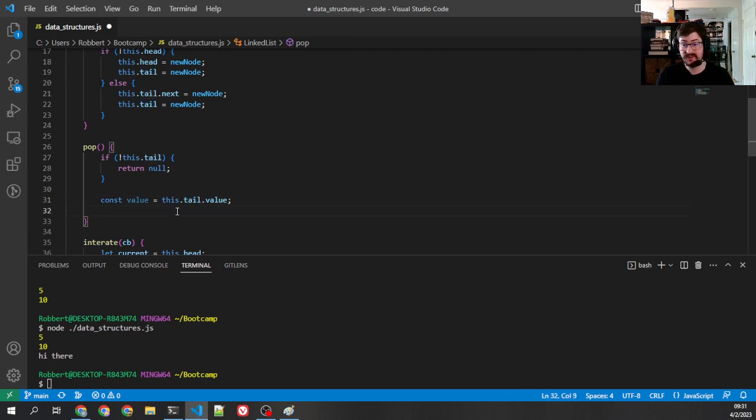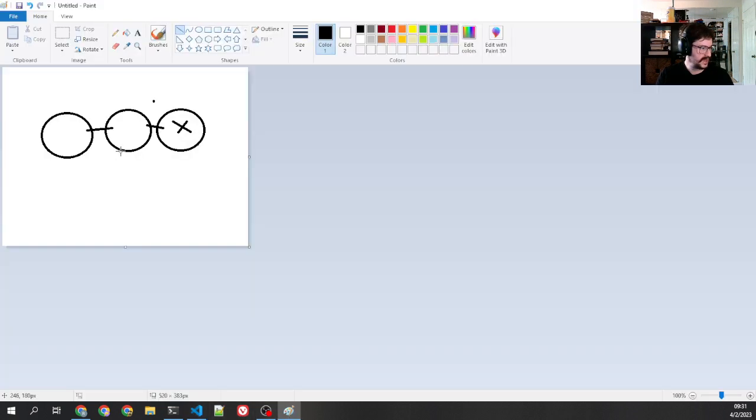This is what's known as a singly linked list. In a singly linked list, these arrows are one direction only, and it goes this way. The head knows about what comes after it. This knows what comes after it, but the head doesn't know about this, and this doesn't know about any of the rest of the list. It has no idea how to get back to these.